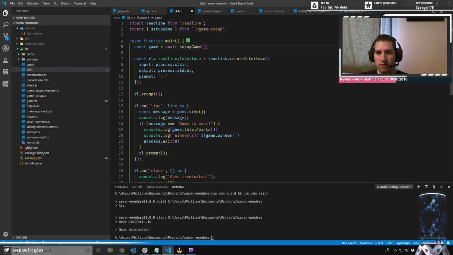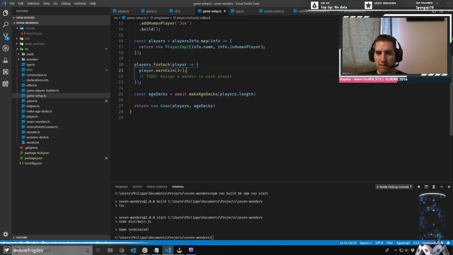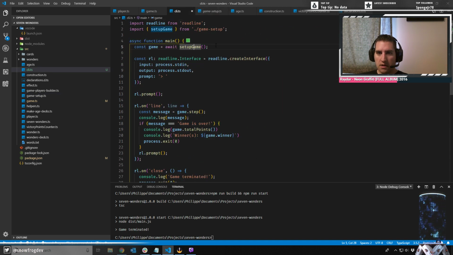All right. Well, let's start by making an interface for our setup game function, which is really just a function that we call and we're getting a game object back from. Now the thing is, the CLI, yeah, okay, let's just do that.